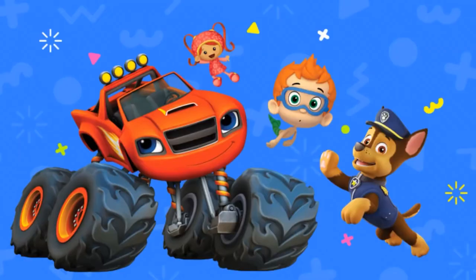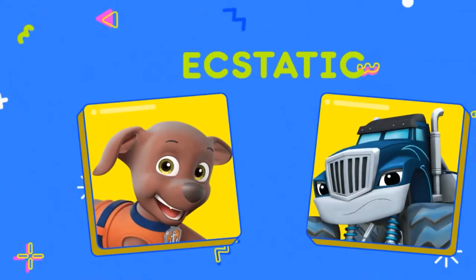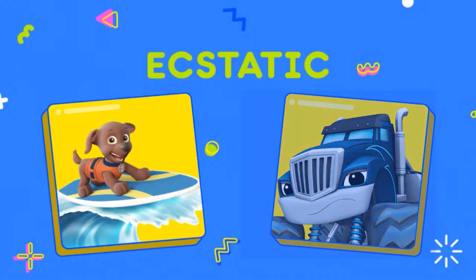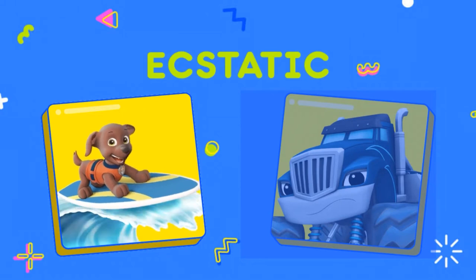Emotions are feelings and how feelings are expressed. Let's learn about emotions. Ecstatic means feeling very excited. Tap on the friend who looks ecstatic. Woohoo! Yeah! Zuma's ecstatic because he loves riding big waves.